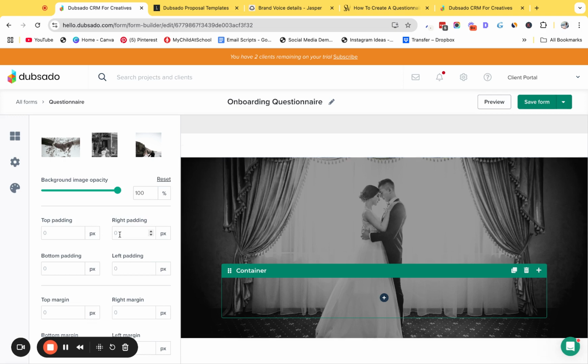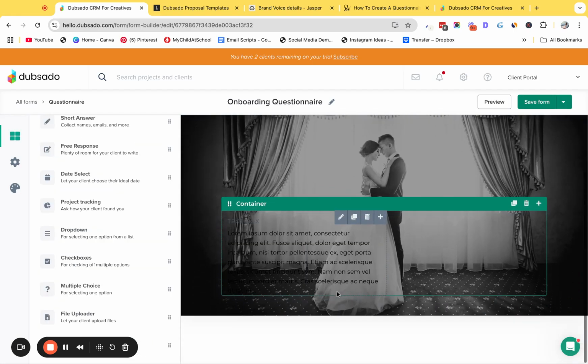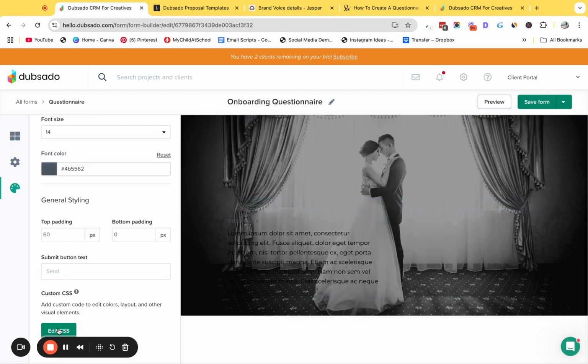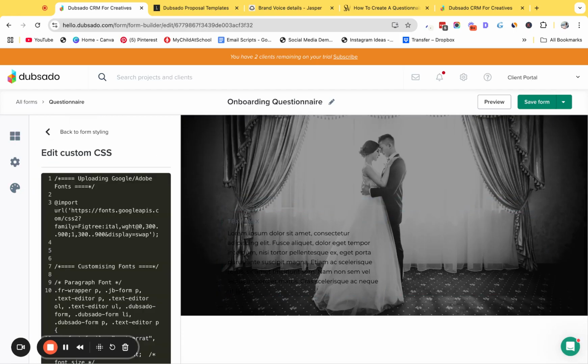So I'm going to put padding at 400 pixels, and then I'm going to add in a text block. And I've already added my CSS for my fonts. I will add that tutorial below with the snippets for customizing the fonts within Dubsado.